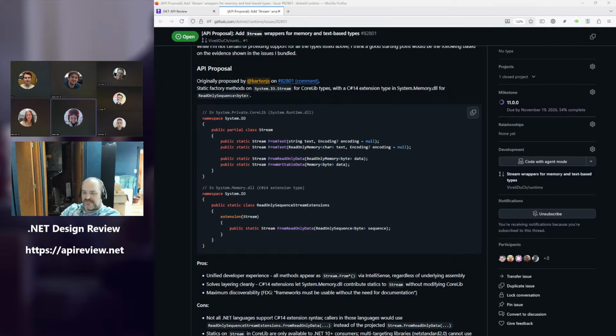Purely on ergonomics, I don't like As. As almost implies it's like a cast. And it is kind of like a cast, but I prefer Stream.From extension methods purely on ergonomics. There could also be ToStream. Yeah, I was going to say, we have As versus To. We could go back to the rule of As versus To, and I feel like As is zero alloc and To is an alloc, or To is a copy and As is a reference. I don't remember. We need to page that back in, but From is easy. Stream isn't that expensive, assuming you're not re-encoding.